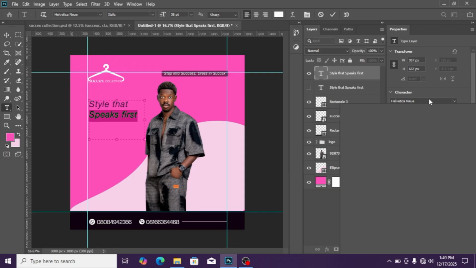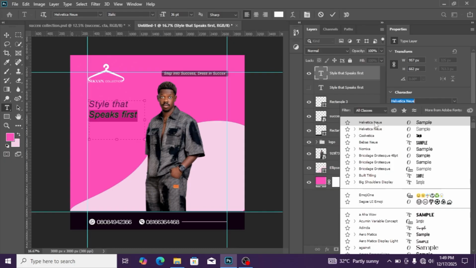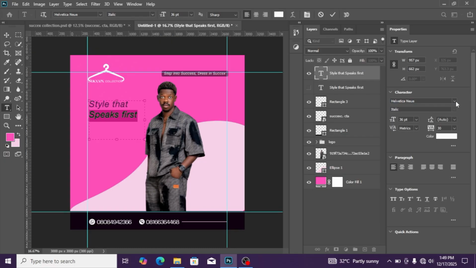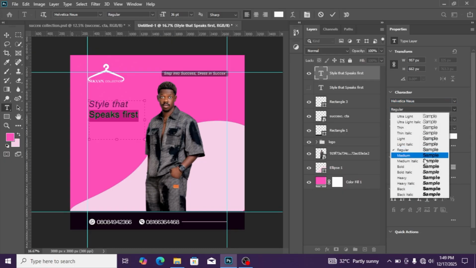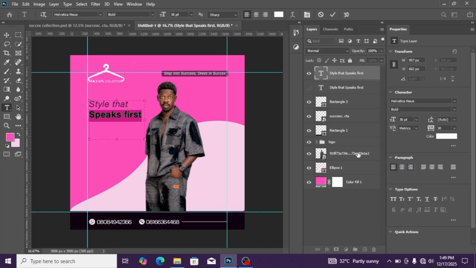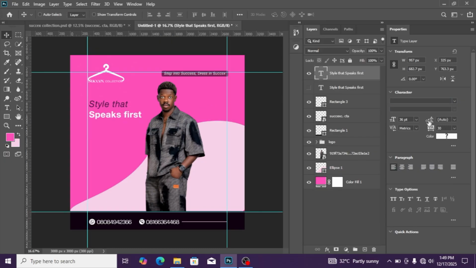The font I used was a vertical, as you can see. And reduce the spacing.